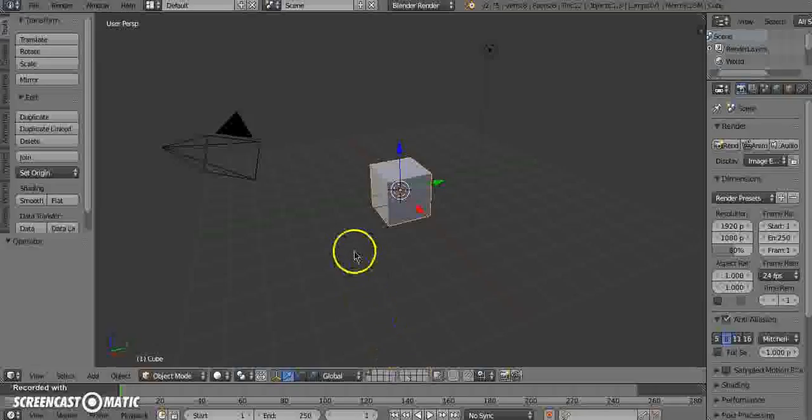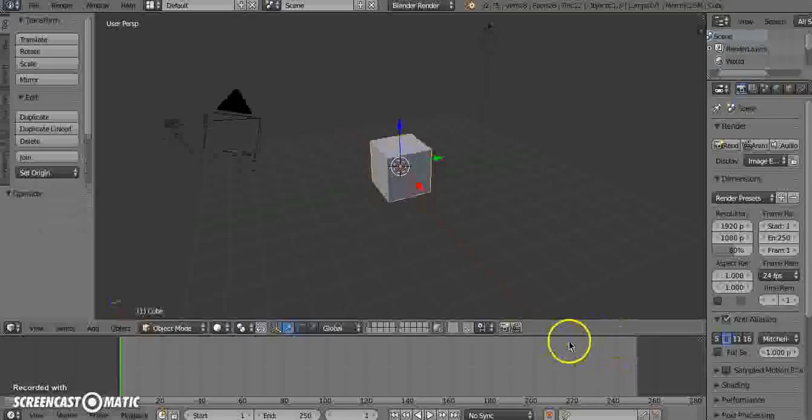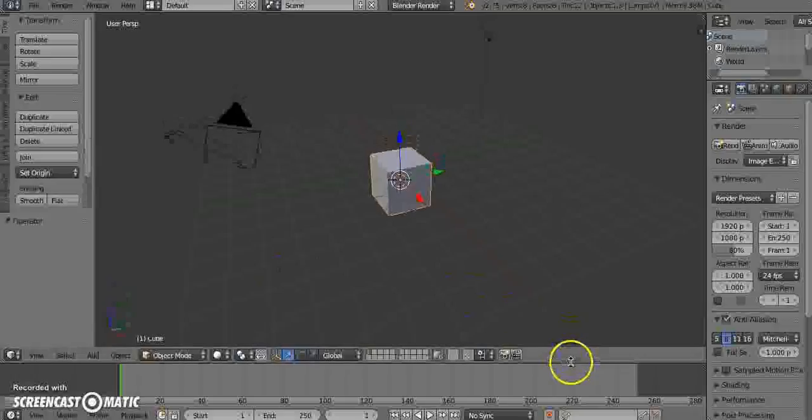So first off, what you want to realize is that if you put your mouse under here, not over it, because it's not going to do anything, you want to pull this up a little tiny bit. This is called a timeline, and you can use your mouse, left click and hold, to move around the timeline. Mainly this is used for animating. Go ahead and pull that down a bit.